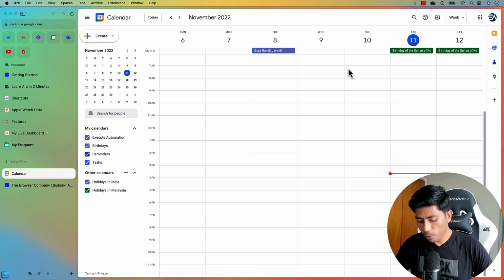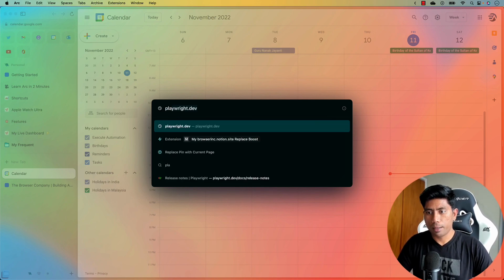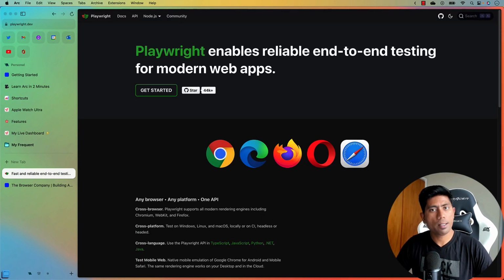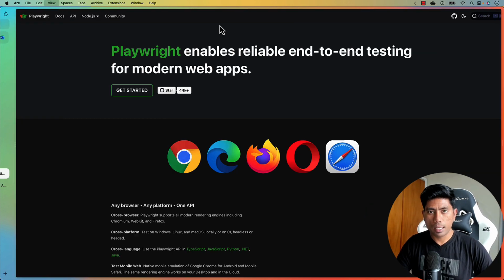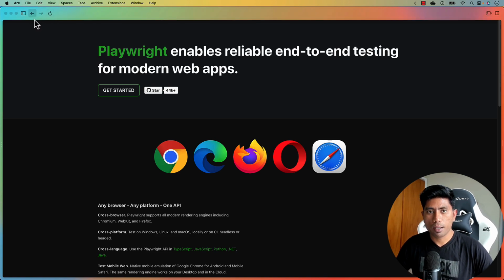And another thing I wanted to show you is, let's say I just press Command L over here, then you will see that it brings up the things I've already gone through. For example, if I wanted to see Playwright, it just brings it up instantly over here. And as I told you, try to remove the sidebar over here so that it makes things clearer to read.